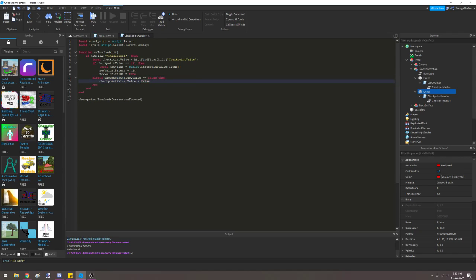So this means every time that they hit the checkpoint, if they don't already have the value in their car, we'll give them the value and we'll make it true. So now the next time that they hit the line, their lap will be considered completed. However, if they already have the value down here, and that value is currently false, then we'll give it to true.